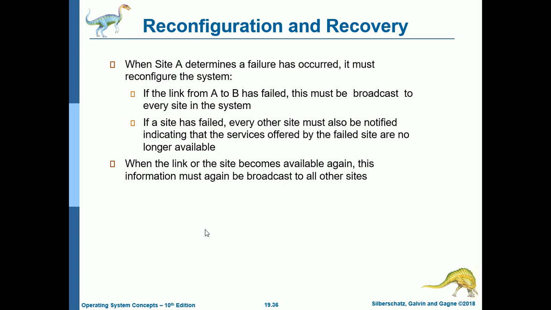That's why, if a site has crashed or has a problem, access will be redirected whenever that site would be accessed by a user or client. When the link or the site becomes available again, this information must again be broadcast to all other sites to notify them that the problem has been solved.